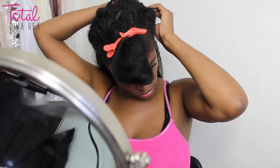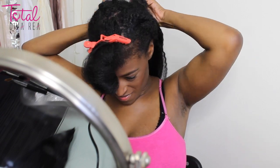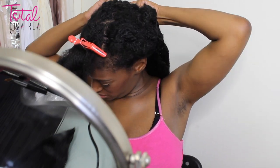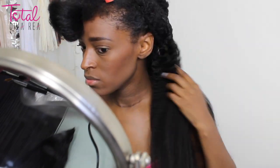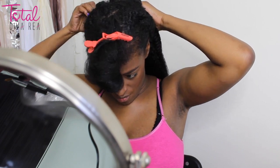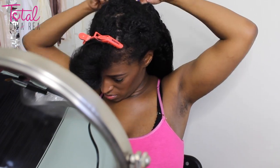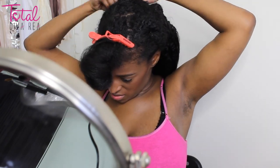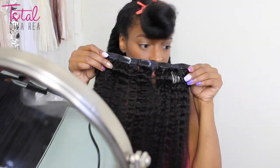I'm starting with the three clips in the back — doing two three-clip pieces, two four-clip pieces. I'm going to do the five-clip one in the middle. And then in the front, I'm just doing all of the two clips around the crown of my leave-out. I didn't leave that much of my hair out — only that section, because I knew the rest of my hair was going to be covered.